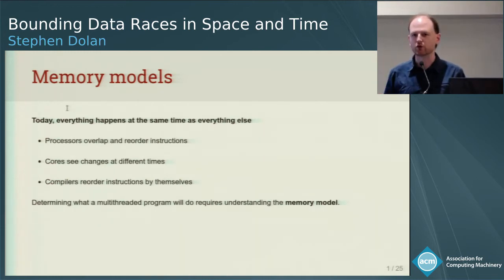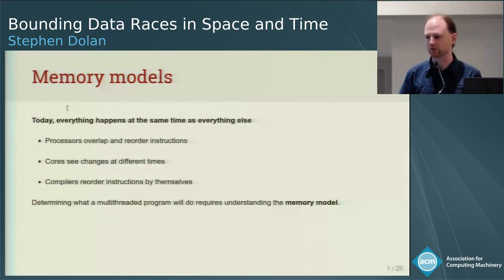So in order to know what a multi-threaded program is going to do, you need to appeal to the memory model of the language that you're dealing with. And this is not easy. These memory models are remarkably subtle. For instance, Nathan's example a few minutes ago involved one lock and one variable, and it's very impressive that he managed to explain its subtlety in only 20 minutes. So there's a cottage industry of papers on memory models where often the central object of study is a program 4 to 6 instructions long. These are absurdly difficult to reason about.